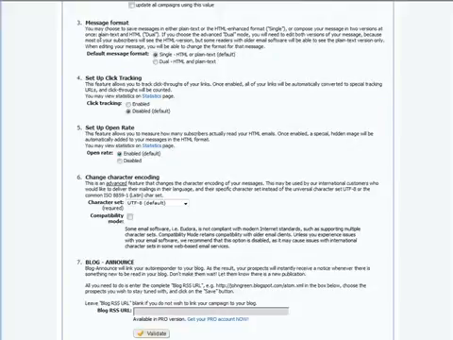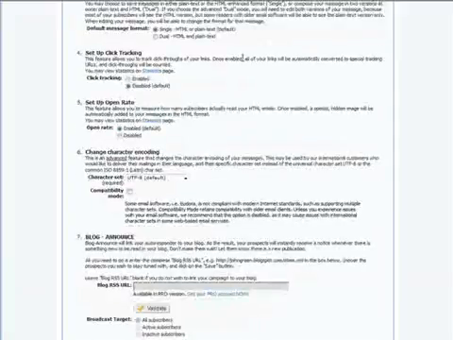Okay, now message format. And you'll see here you have single, which is HTML or plain text, or you have dual, HTML and plain text. If you choose single, you will choose either HTML or plain text when you're creating your message. If you choose dual, you will end up creating two messages at the same time, and you'll have to edit the text message or the HTML message because people with older email clients won't get the HTML as HTML. They'll get it as text and it'll look funny, so you're going to have to modify it. So the single version is usually the one I suggest that you should check.